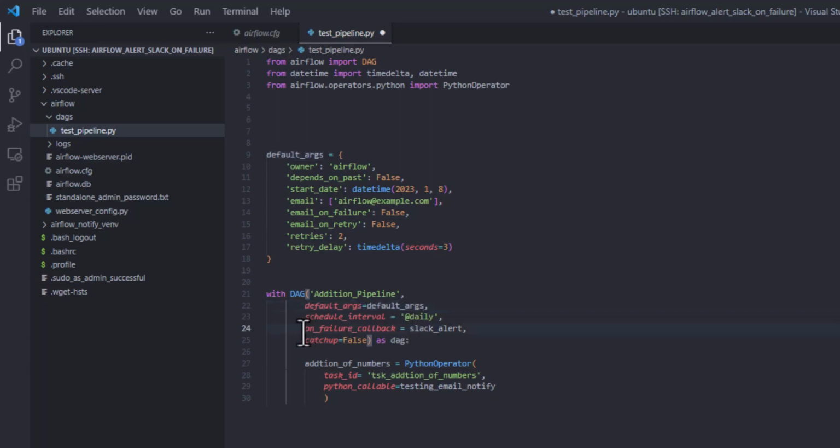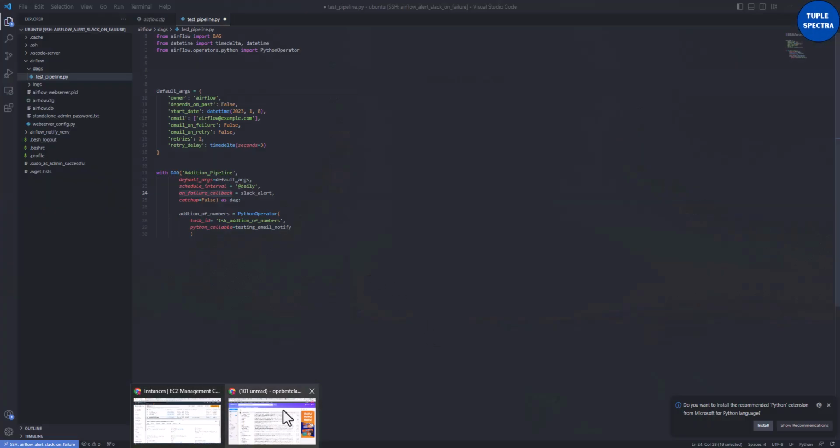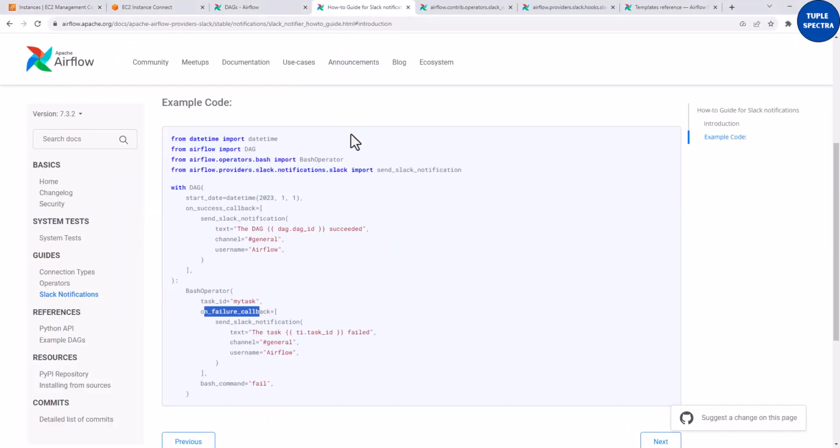Now there is this parameter right here that you need to take note of, which is called on_failure_callback. Let me quickly show you right here. Okay, you can see it right here with DAG. This says on_success_callback.